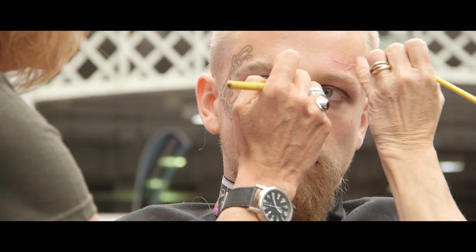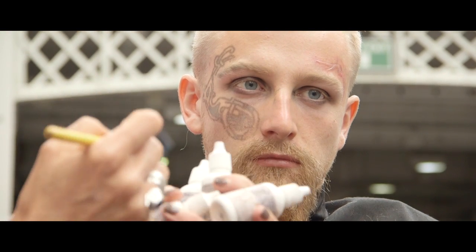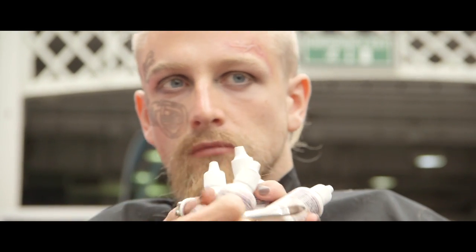Shall I do it round his? I'm going to do a little bit of a bruise just around Tom's nose here. So this first colour that I'm using is the black and blue one.